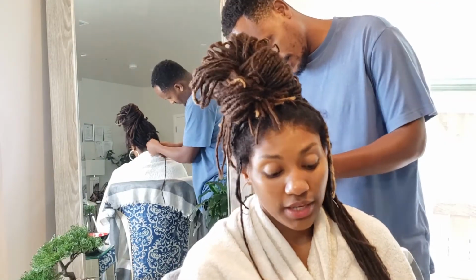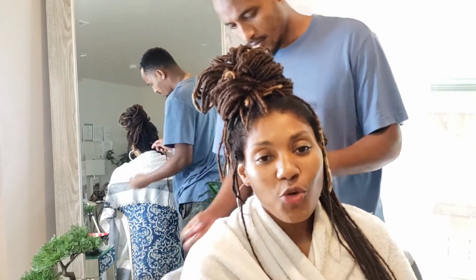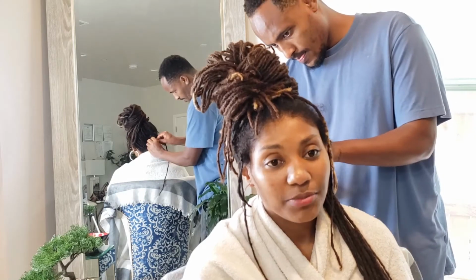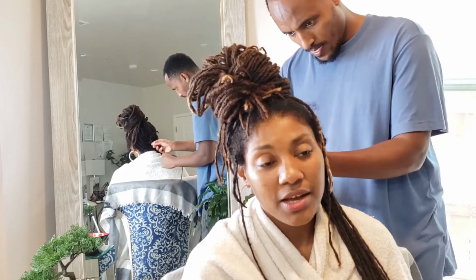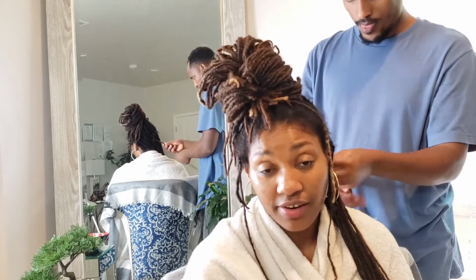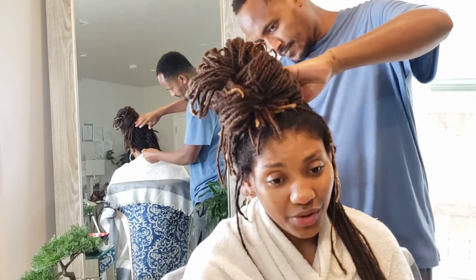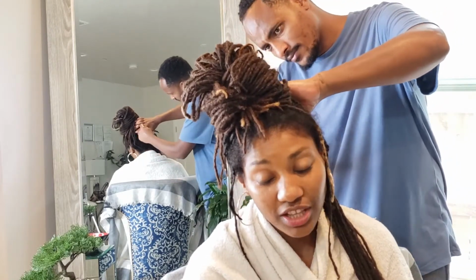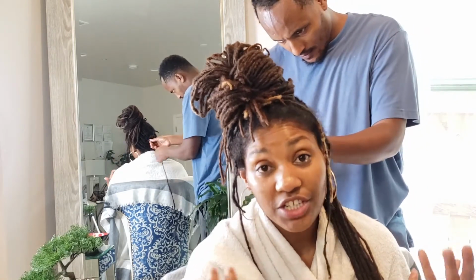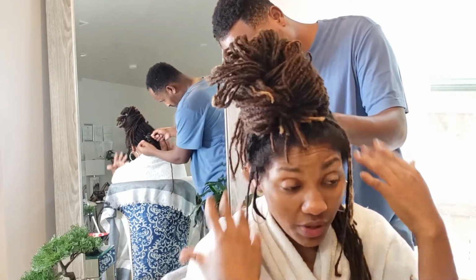Let's start off with the don'ts, okay? So don't put these leave-in conditioners in your hair. Don't put these cream-based products in your hair. Don't put gel in your hair. Well, let me not say don't use gel at all because I do use gel for the front portion of my hair just for a nice sleek finish look, you know. But I don't use it for the rest of my hair.